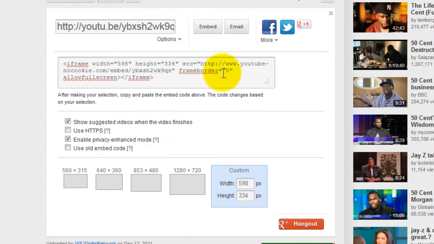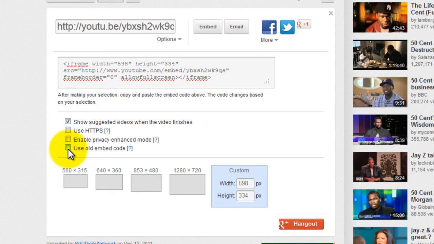It stops any cookies from being embedded onto the actual site itself. So your site can get cookied by YouTube. It's not a bad thing that it does, and I've got no need to put privacy enhanced mode on, but cookies are just very, very small files which tell YouTube a bit about your site. They're nothing dangerous, they're nothing malicious. They're used on the internet an awful lot, far more than anyone realizes. But yeah, they're completely cool, so you can put them on or off, it's up to you.